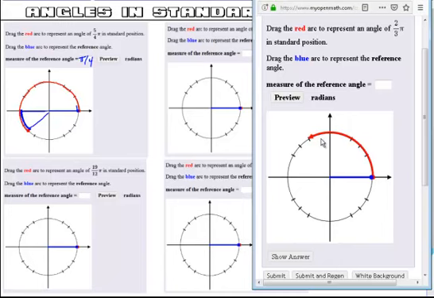And then my blue I'm going to move as my reference angle. Well, so notice when I start moving this blue dot, I'm moving one end of it. I'm going to put that end at the x-axis, and then I'm going to move the other end. So now this blue arc and angle represent my reference angle, correct?